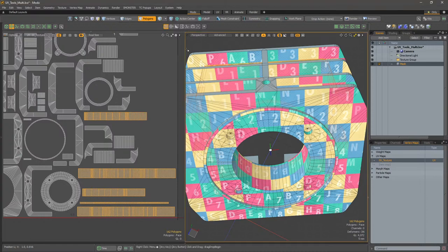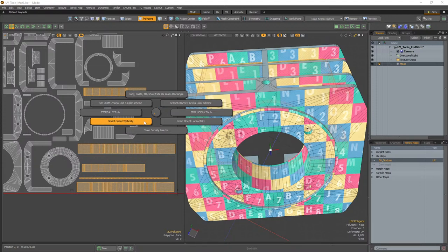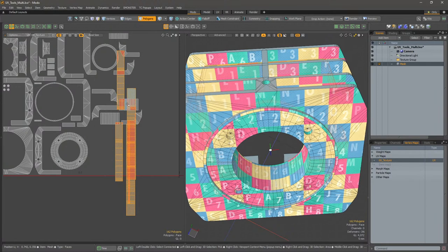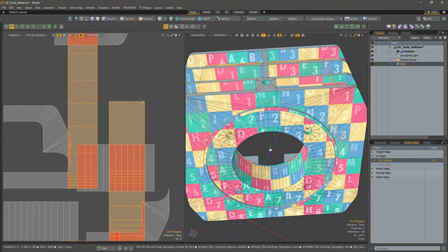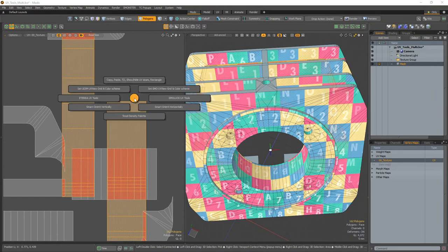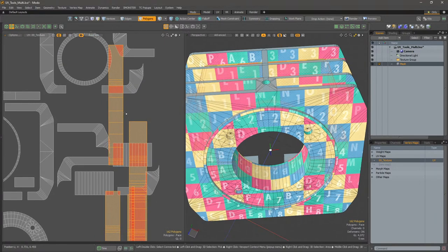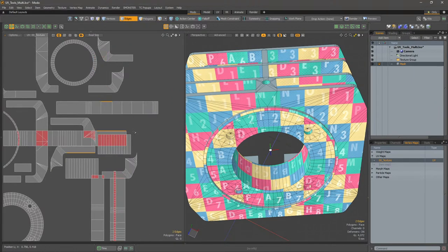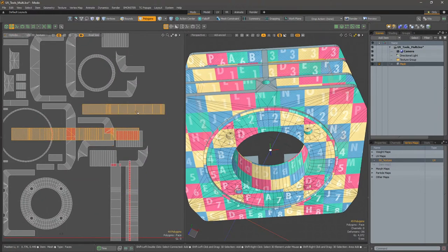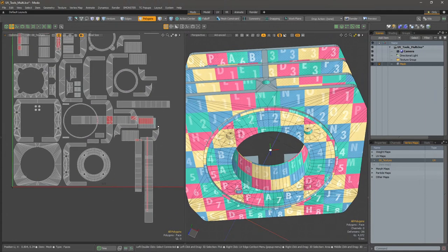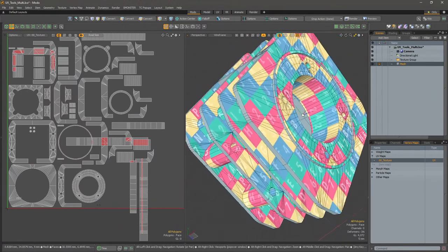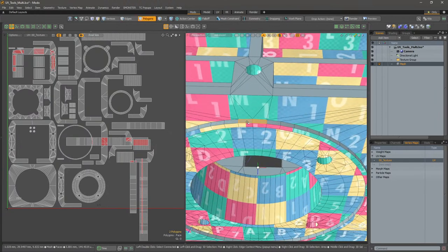Okay, I'm setting them all again, and with the Q key over here, I now have the smart orient vertically or horizontally. So for instance, if I do this, of course I oriented all the poly islands, the UV islands, vertically. But one thing that is great with the smart one is that the smart orient works as well in polygons and in edges. So if I select this one and this one and do it again, but this time horizontally, it orients those horizontally as well in edge mode. So whatever you choose, it's working from edge to polygons. Of course, vertices is not something you will work with, but edges and polygons, it's working.